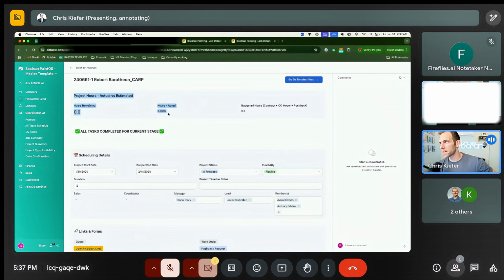I would say most coordinators have told me they like to see that because it gives them a sense of how far through the project they are. It's like, oh, they've only spent 5 hours, then I know there's no way they're halfway through, right? Right. And we can also show this information to crews. It just depends on what is useful, but that's another thing that's tracked in the background. Okay. Yeah, I think that's great.